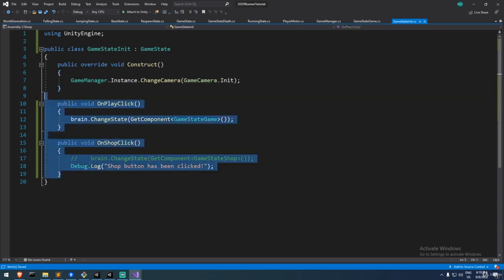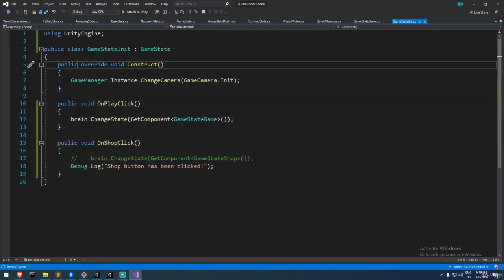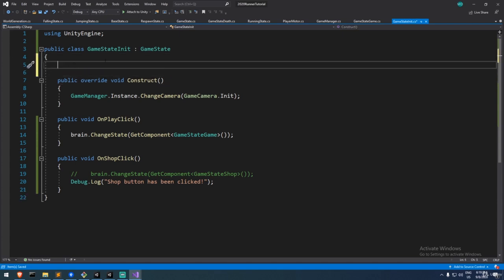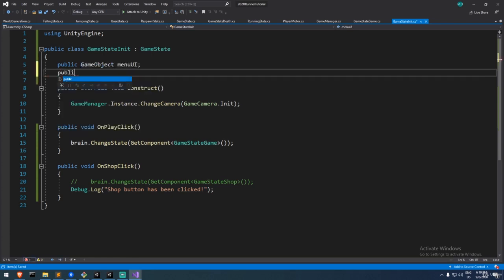It's not much more code, and actually we remove a good chunk of it, but we also need one more thing. There is that UI, the famous canvas we've made. We'll need a reference to it, and we'll also need a reference to the high score and the fish count text, because those will need to be populated. So let's lay that down right here. We'll start with a public GameObject menu UI. A public, or we can make this one serialize field, private TextMeshPro UGUI.